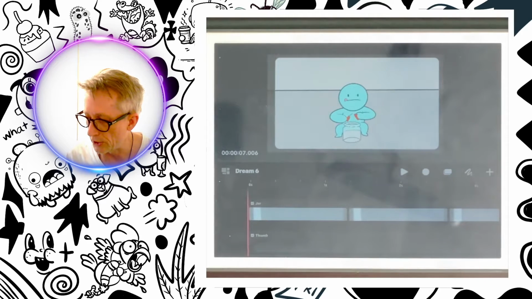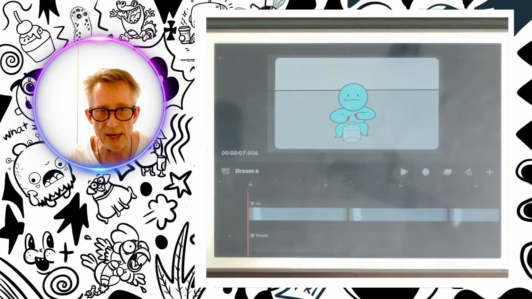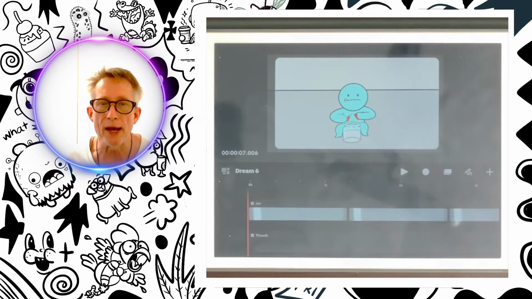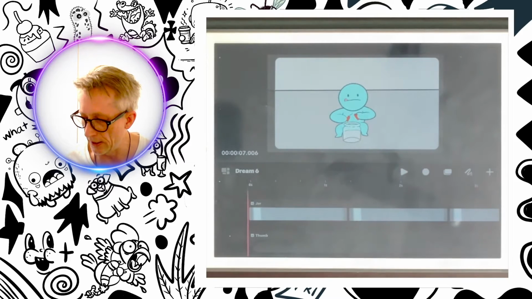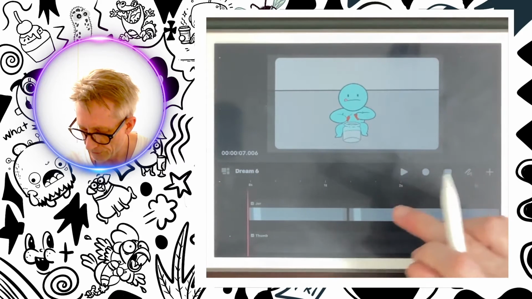The first thing I want to do is get his finger to clicking on the lighter, trying to make it light. So I'm just going to make his finger go up and down just like that. And I'm going to have to do that by drawing it in Procreate Dreams. So we're going to go into drawing mode.